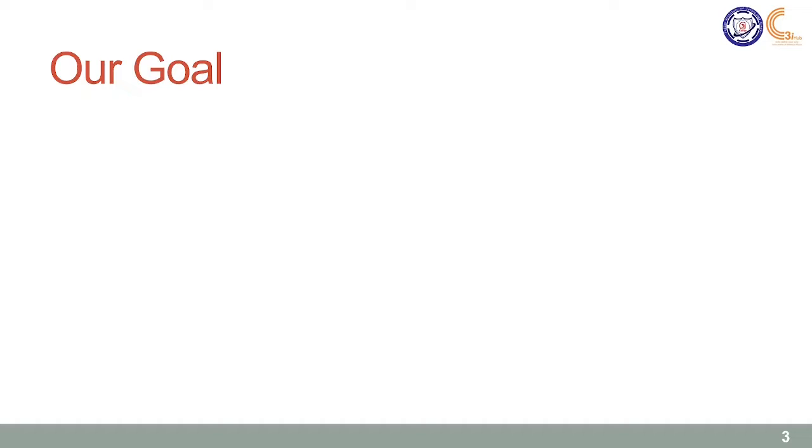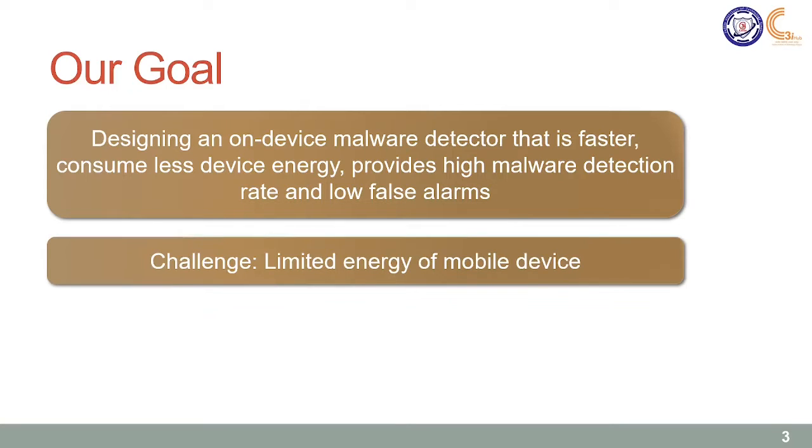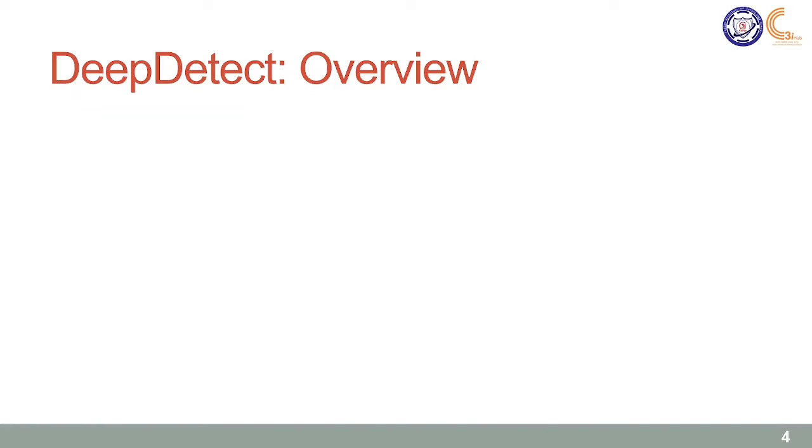With this observation, our goal is to design an on device malware detector that is faster, consumes less device energy, and provides a high malware detection rate with low false alarms. However, the main challenge in designing such a system is the limited energy of a mobile device. Let's look into the design of DeepDetect.